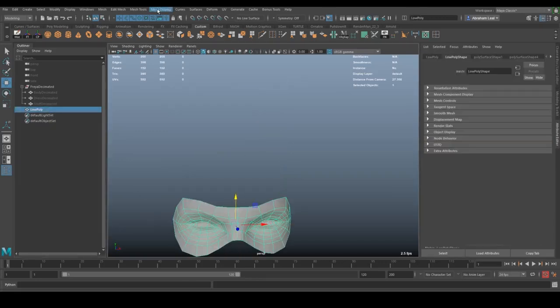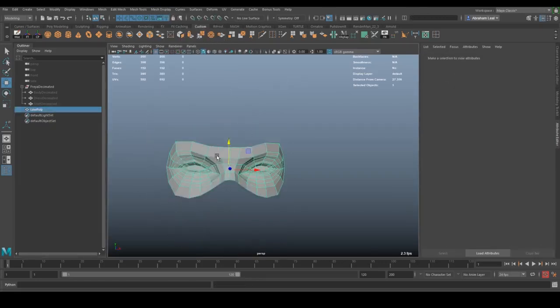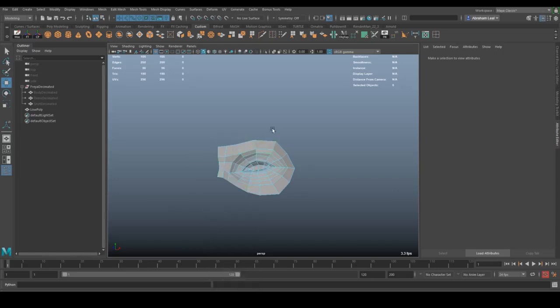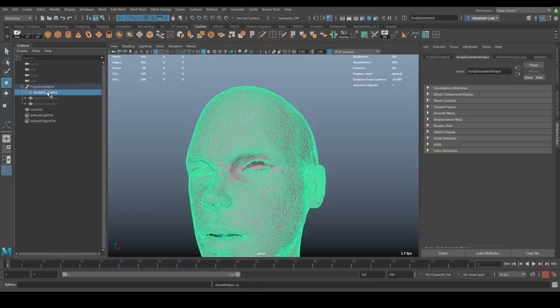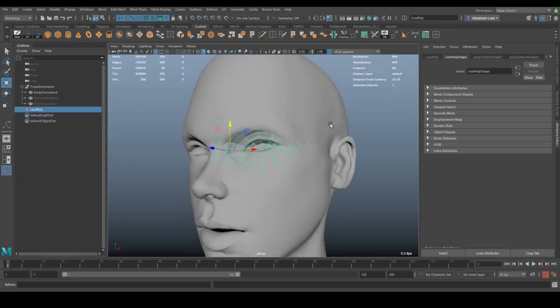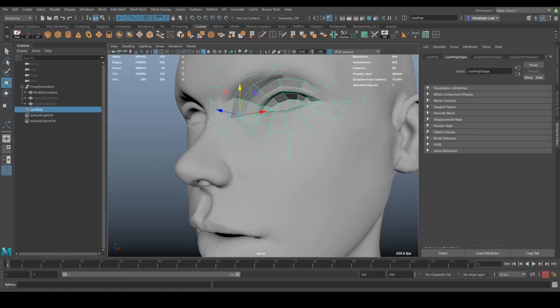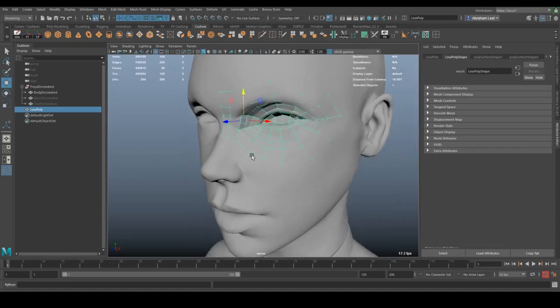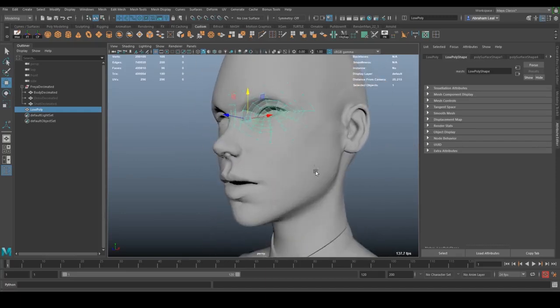But for now, it's okay if our mesh looks super low poly, and it's okay if we just work with half of the character. You can work with symmetry on, and it's totally fine. I find that to be a little bit overkill in regards to resources, but if you want to do it, just go for it. Anyway, guys, I'm going to stop the video right here, and in the next video, we're going to continue with the topology of the face.